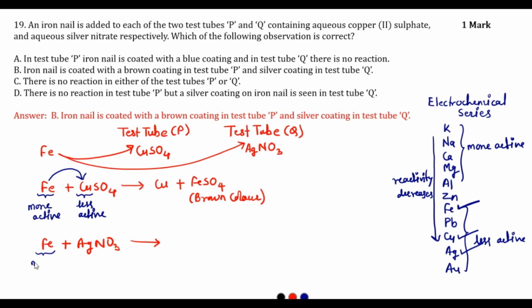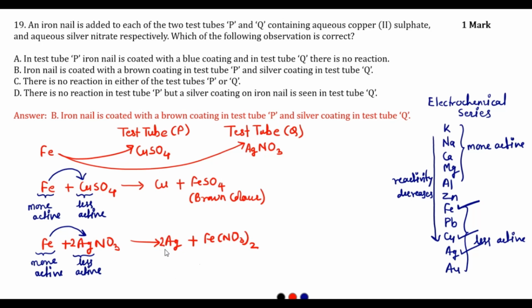Iron is more active and this is less active. Now what happens again? Because iron is more active, it will go and replace this silver, and therefore we are going to get silver plus again FeNO3, and here it is twice because we have to balance the oxidation state. Here we have to take twice, so we take 2 here, and because of that the 2 should be here also. This is called a balanced reaction.